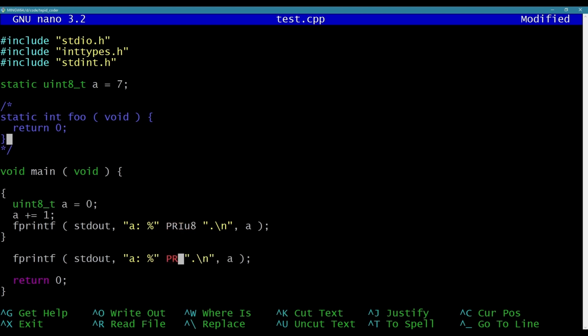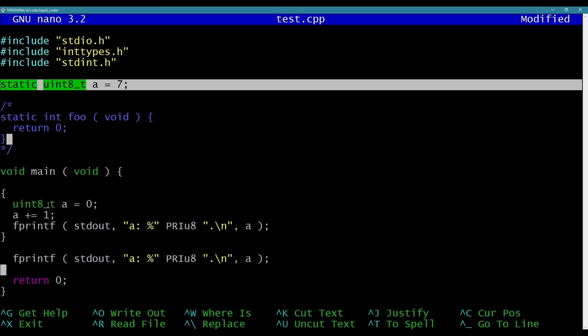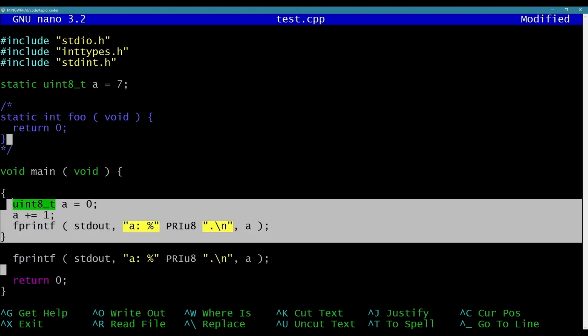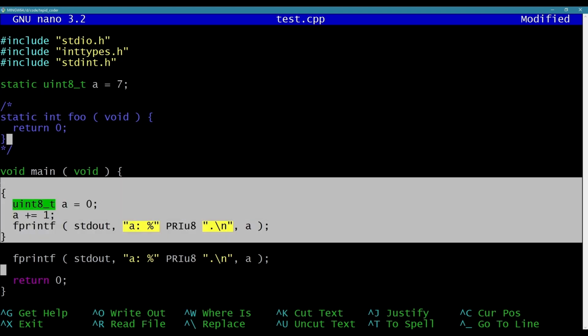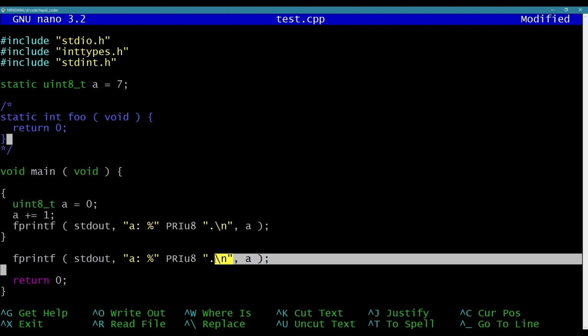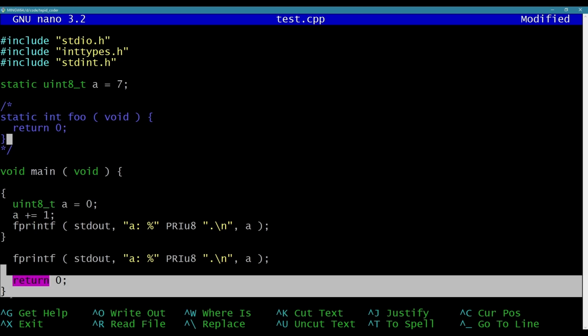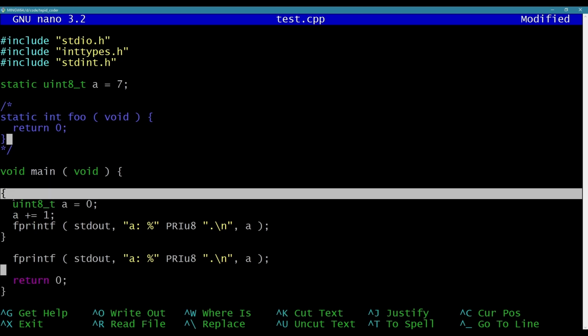Unsigned 8 integer. So what I wanted to show here is that we have one that's supposed to be a 7. Over here, we're defining a new one at 0, adding 1 to it, so this is going to print a 1. We're going to end the scope, so this variable is going to disappear off the stack. And the one we're actually referencing is the one that's closest in scope now, which doesn't include this. It's going to go back to this, because we're back to this scope right here. It wasn't defined in this scope, it was defined one deeper. Or 1, 2 in. It's defined 2 in.